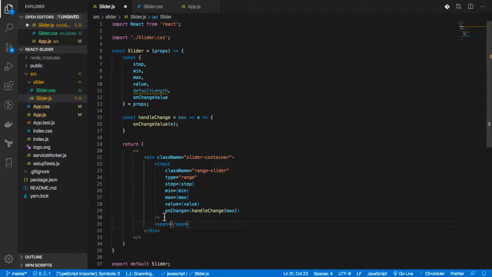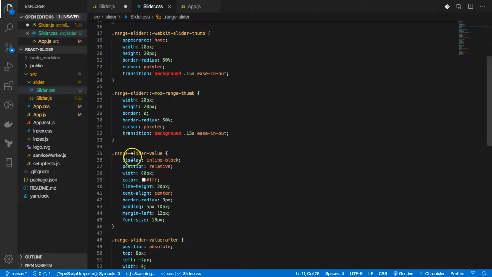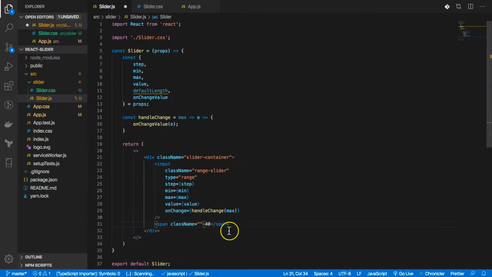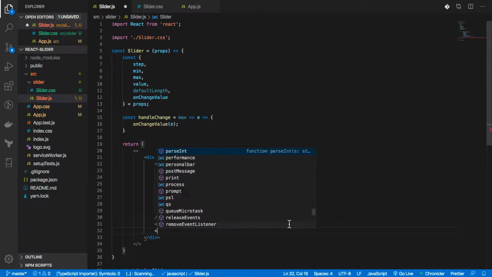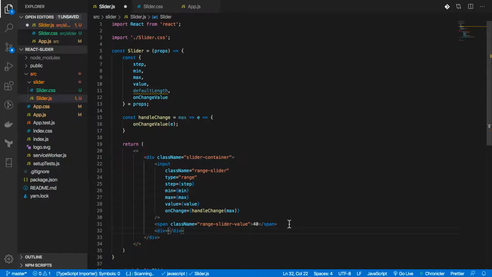So let me just call this 40, just a number for now, and then I'll set a class name. Now the class name, we already have the style right here, which is range-slider-value. You can set this right here, and then I'll add another div element, so we'll display the minimum and the maximum values. I'll call this range.